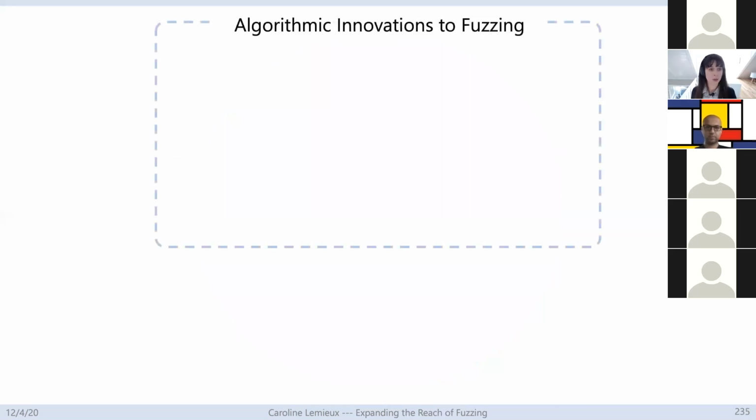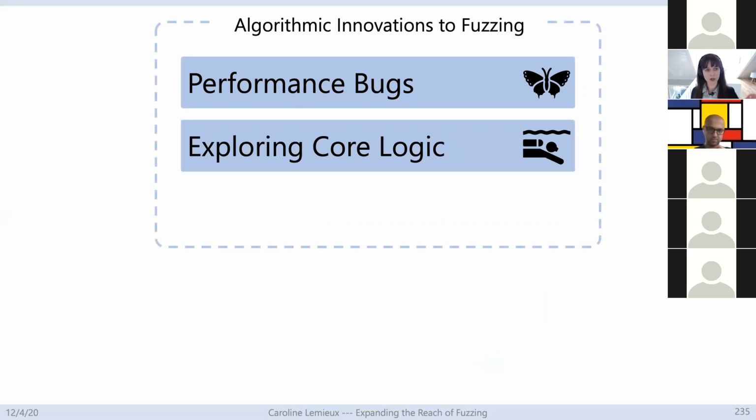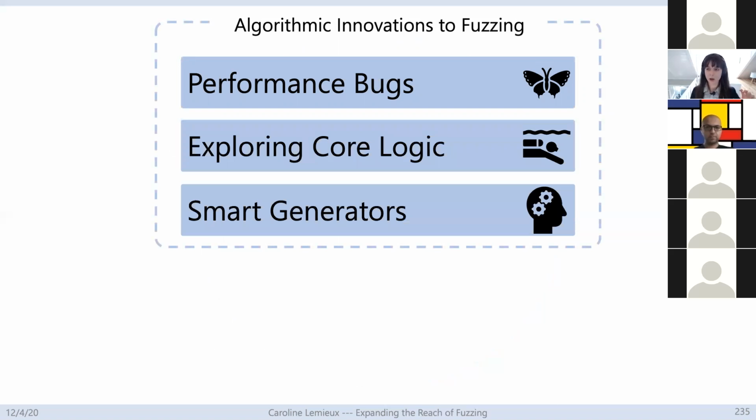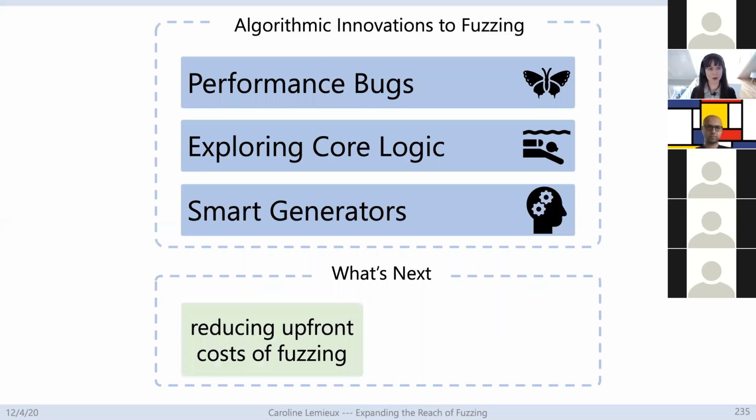So today I talked to you about a bunch of algorithmic innovations, ways that we can really extract more effectiveness out of these fuzzing algorithms while just using minimal feedback from the user. And going forward, I first of all want to make these algorithms more accessible to all the code where they really can have an impact by focusing on the breadth of problems that need to be solved in order to apply these fuzzing tools to more and more programs.